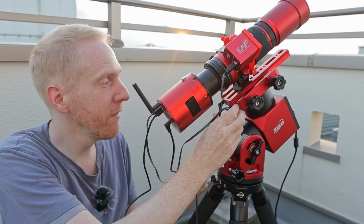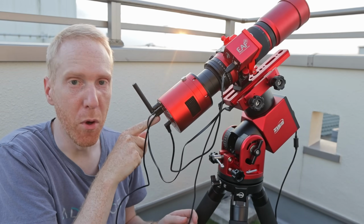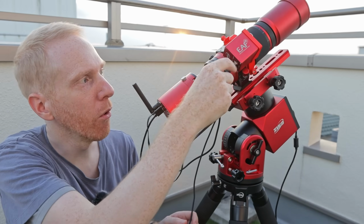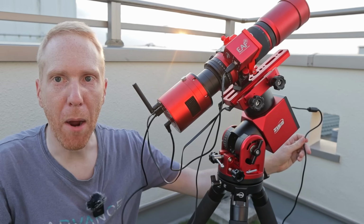We have also the USB input on the saddle of the mount that we can connect to a USB port, and then we have a single USB cable to the ZWO EAF. So we have, what? The power cable to the mount.